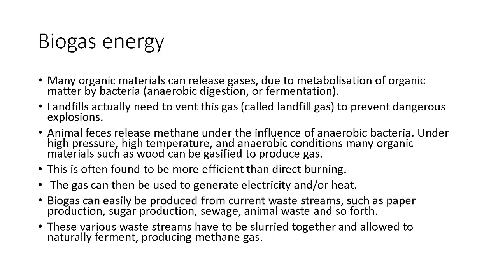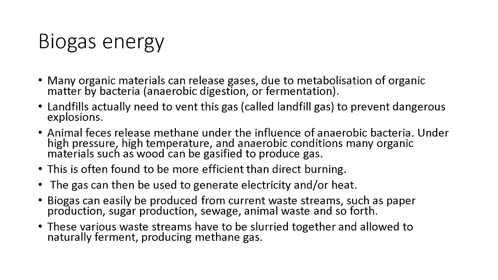Under high pressure, high temperature, and anaerobic conditions, even wood may be converted into a gaseous product. This is more efficient than direct burning, because by burning the carbon emission is very high. So instead of that, converting into biogas, another form, is good for the environment. The gas can be used to generate electricity or heat.